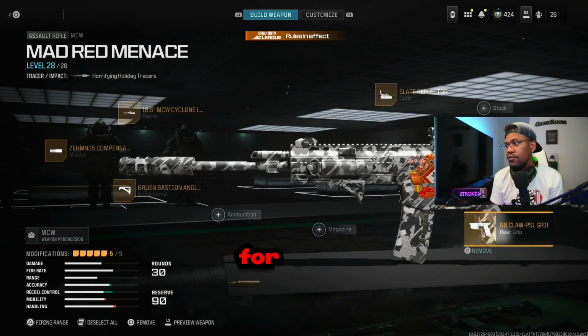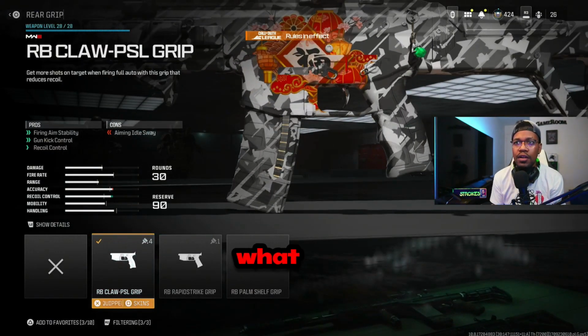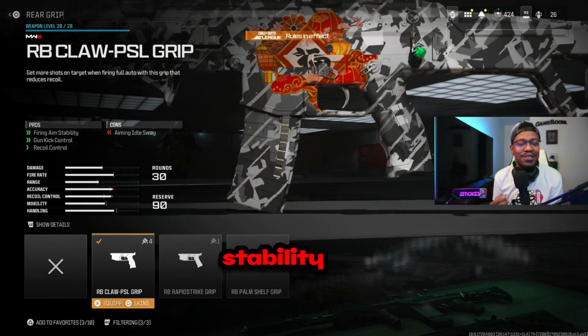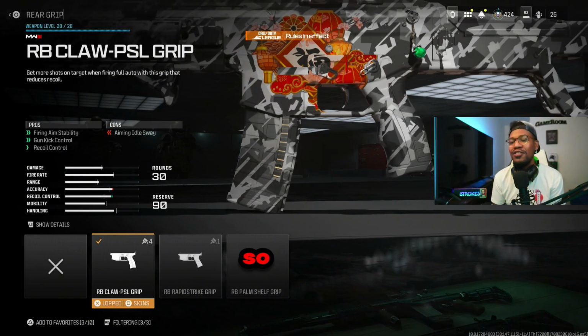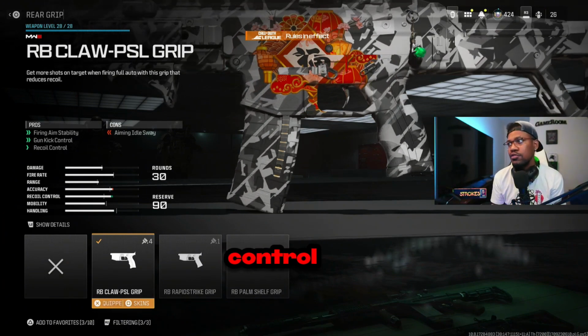Now for the rear grip, I don't run a stock. For the rear grip, I use the RB Claw, because this is gonna give you what more? Fire aim stability, man. Fire aim stability is huge, I've noticed. So I've been using the RB Claw, it's great. It gives you gun kick control and recoil control.